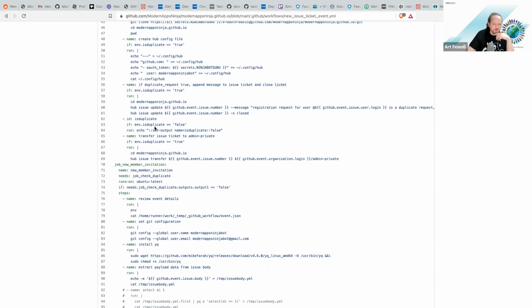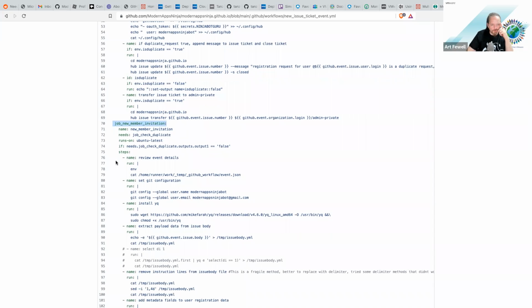If it's not true, normally we don't really have to do anything if it's false, but we do have to create this variable. If we look at what we're going to do when we decide to continue running this: what if somebody is a duplicate? We're not going to continue to run something if somebody isn't a duplicate. So we use that information to determine if we're going to continue on with this workflow into this next job, right? And so we have this if statement on setting up and sending a new member if the job check duplicate outputs output 1 equals false.